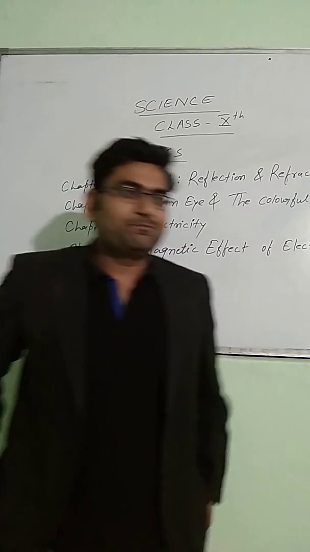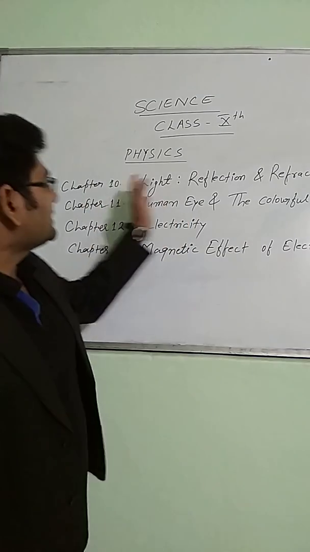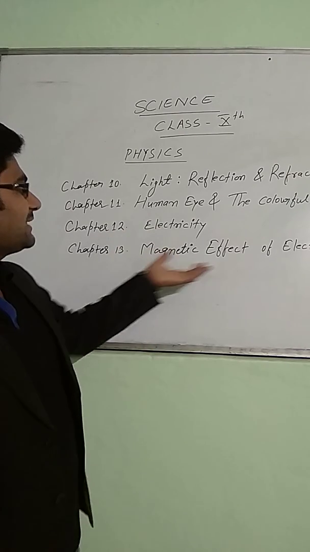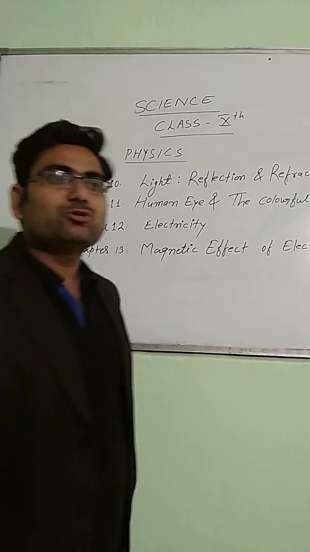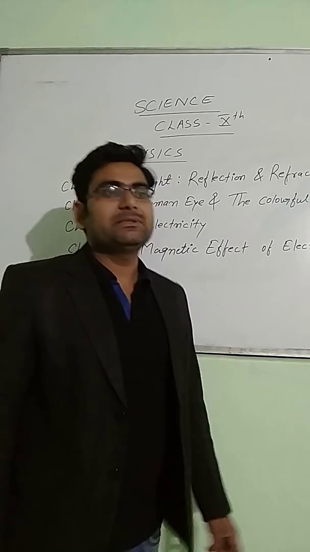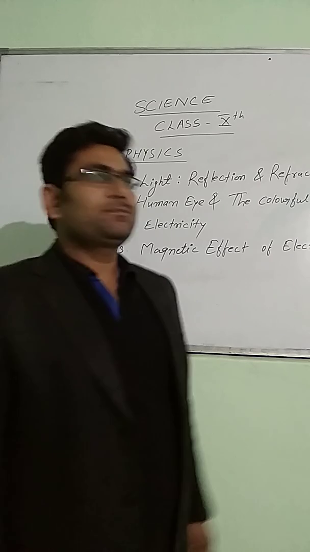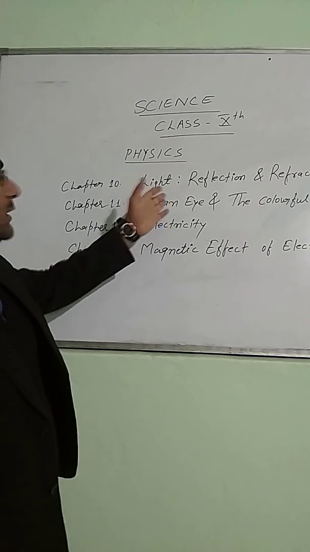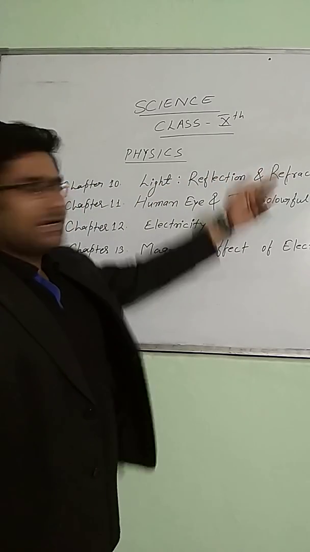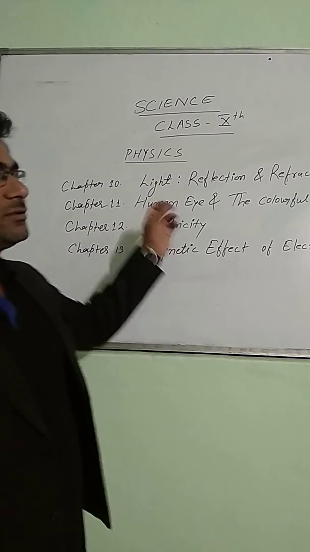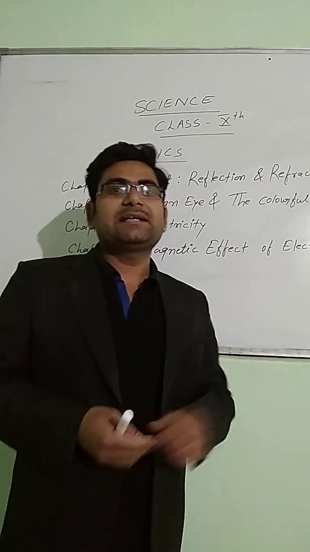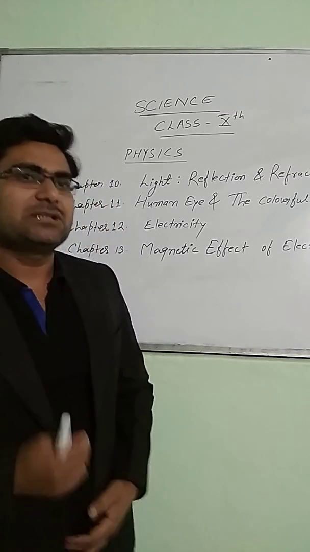Okay, physics 1. In all these chapters, electricity and magnetic effect of electric current will be totally new for you here. All the concepts related to these 2 chapters will be new. So here we will discuss one by one in the next episode. Chapter number 1, light, reflection and refraction: what we have to learn, which points we have to discuss, I'll elaborate one by one in the next part.